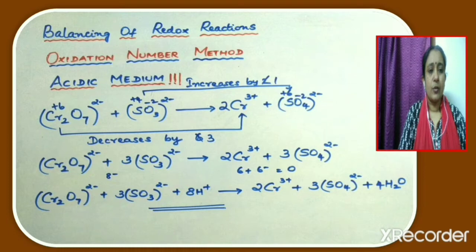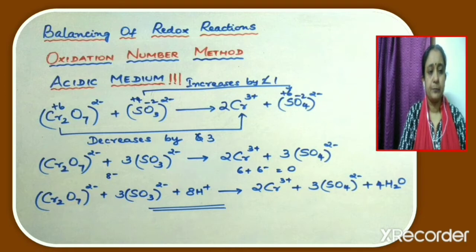And after that, when we check the change in the oxidation number of chromium, we will come to know that the oxidation number of chromium decreases by 6, whereas the oxidation number of sulfur increases by 2. Since 6 is divisible by 2, we can write that the oxidation number of chromium decreases by 3 and that of sulfur increases by 1. And after that, interchange these numbers 1 and 3 and then take them along with the equation. So now the equation becomes Cr2O7 2- + 3SO3 2- gives 2 Cr3+ + 3SO4 2-.